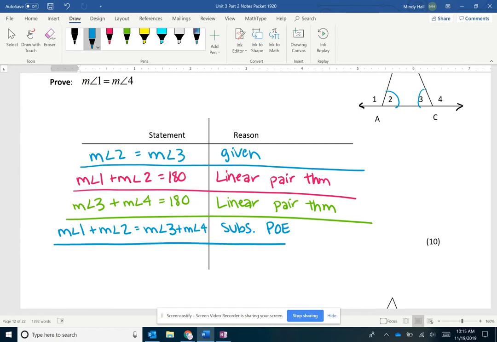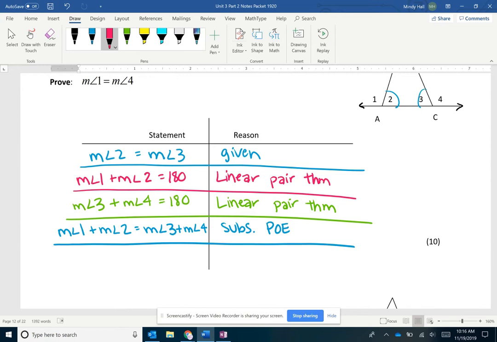Now, if you notice, this one is worth 10, so technically we should have 5 steps in each. But this is where I said, sometimes we make mistakes. Sometimes the number may be slightly wrong. I will tell you on the test it's right. But with that being said, technically speaking, this is the part where some people will accept that you can go straight from this reasoning to saying measure of angle 1 equals measure of angle 4 from subtracting 2 and 3 because we already said they were equal.